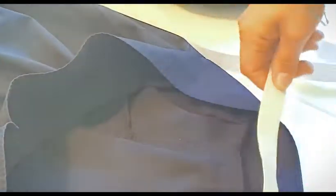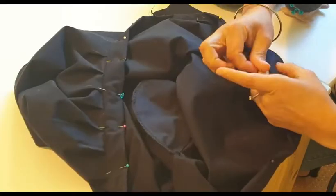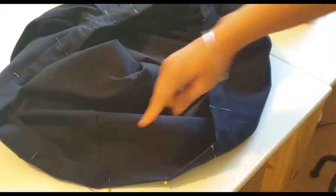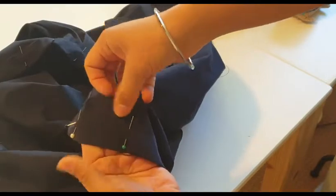Next, I make sure that my waistband is long enough or wide enough to go around my elastic again, and then I fold the raw edge into the waistband and fold the waistband around it and pin all around. And after I pin all around, I leave a bit of an opening at the back of the skirt where I can put the elastic through, and I try to sew as close as possible to the first stitch.